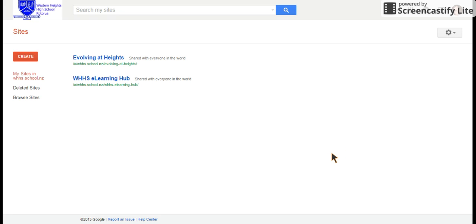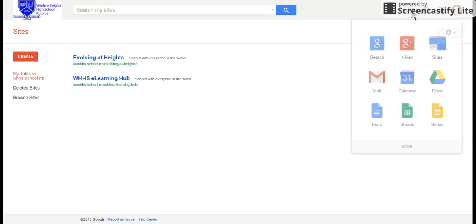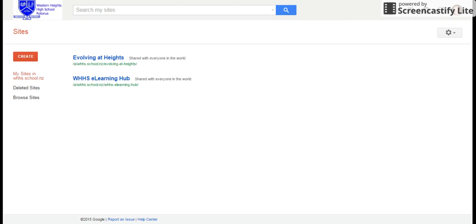Hi everyone, I thought I'd go through a new app with you from the Google Apps platform, and this one is called Google Sites. Now if you click on the launcher here, so the 9 square for your app launcher, you'll see that along with a lot of the different apps here, you've also got Sites. So if you click on that, it'll bring you back to this main page here.